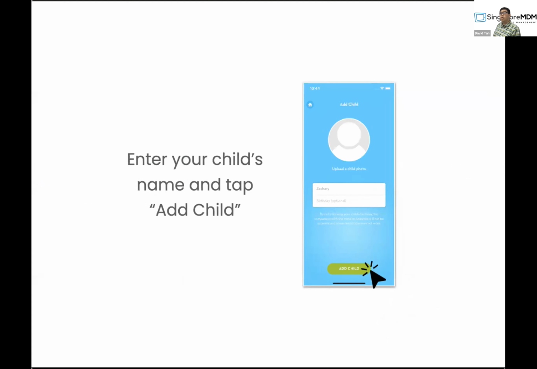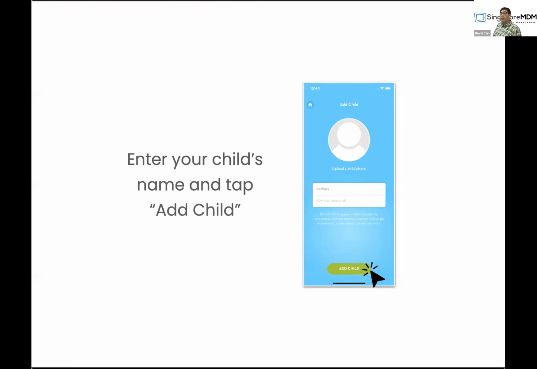On this page, please put your child's name. Birthday is optional. There is no need to use that, so you can choose to put it in if you want to. It doesn't really serve any purpose other than maybe identifying to yourself the birthday.